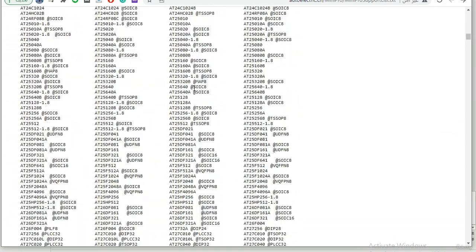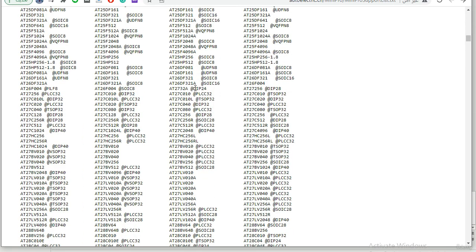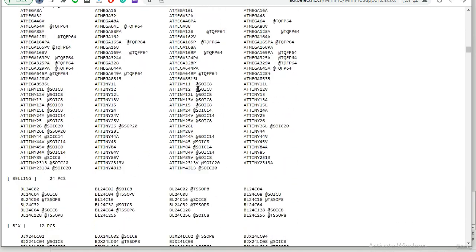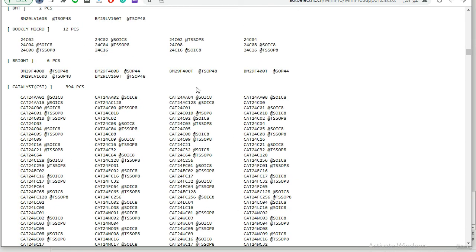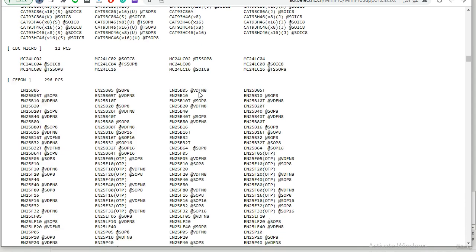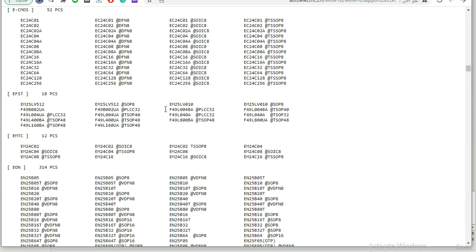So this is just one example of the programmers that we have seen, but there are a lot of programmers, so the choice is for you. You can choose any programmer you want, but for example this kind of programmer, the TL866, supports a lot of ICs, so you can flash or reprogram any BIOS IC using this programmer. You can program, for example, laptop BIOSes, television BIOSes, and other electronic devices, okay.